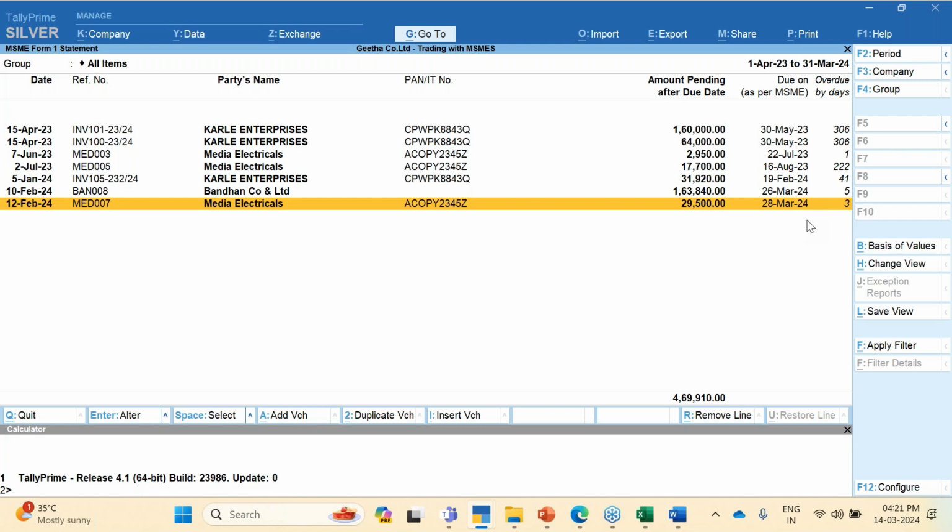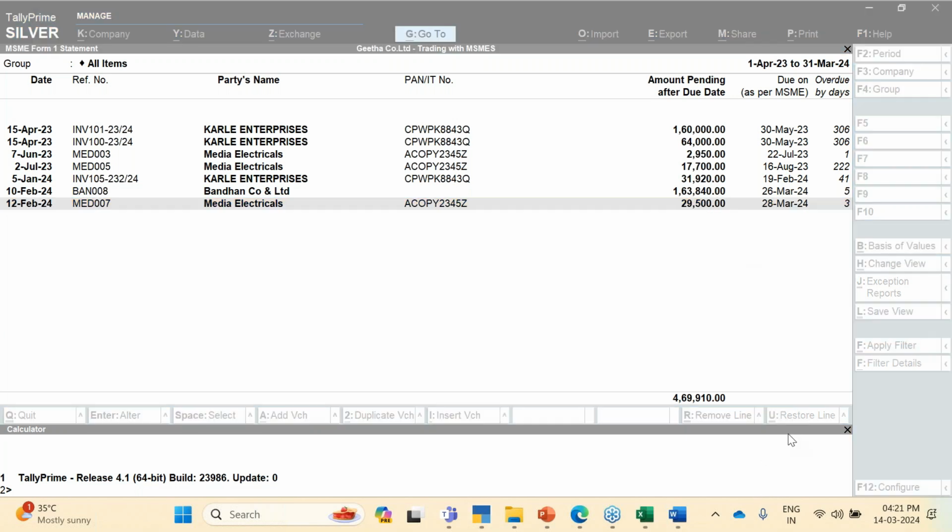So even such a bill has to be disclosed. And as it is paid within the financial period, you can definitely claim deduction in income tax. Or if not paid within the closure of the financial year, you cannot claim it as deduction. So it gets carried forward. You need to pay income tax on that. So this is all about the MSME solution part.